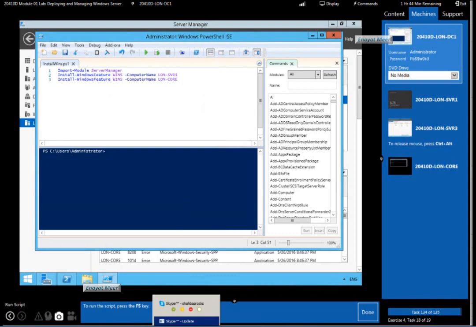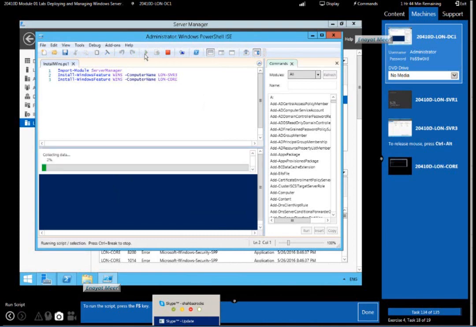So the way you install it, either you directly execute it, or you can go and point to it. I'm directly running with F5, or you click on the run script button. So we saved the script as well on the side, and we are now installing these features onto these two computers, L11-SVR3 and L11-SVR core.